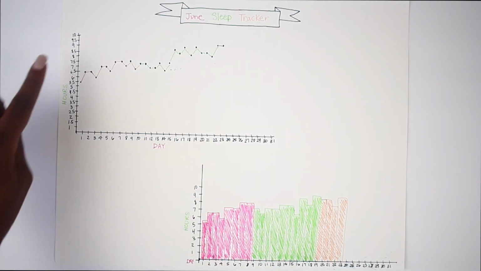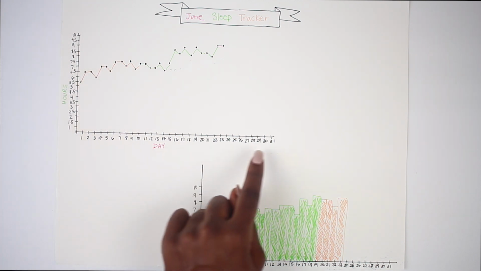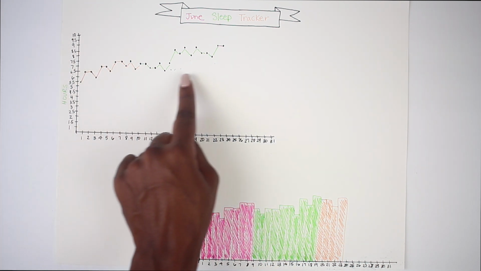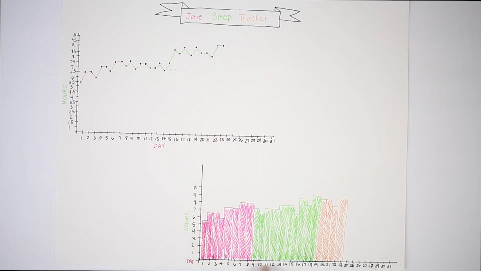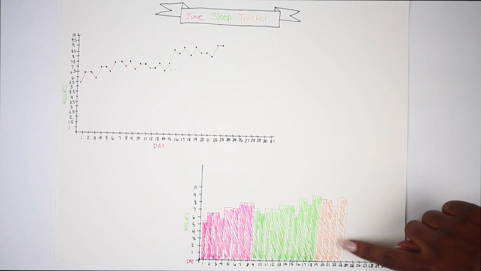So here are the 2 types. Option number 1, as I said, is a line graph: days, hours, and lined. And option number 2 is a bar graph, still the amount of hours, still the days, and it's plotted out for you to see how much sleep I was actually getting.